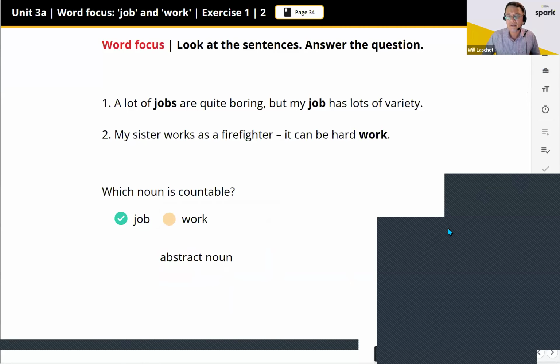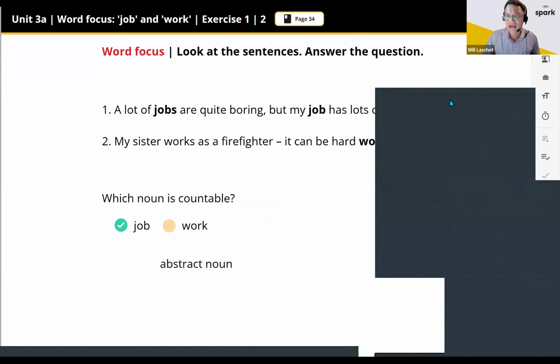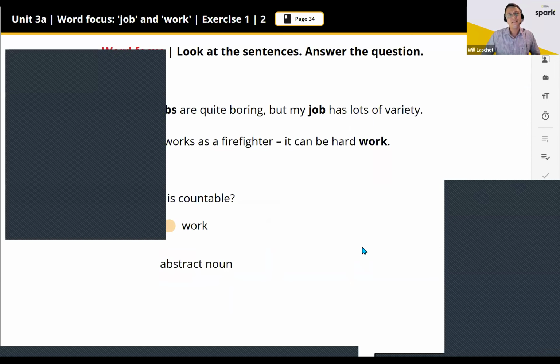Can anyone give me another example of an abstract noun? So another noun which is uncountable, which is describing a concept, yeah, dignity, perception, love. So all of these things, we understand them, but they're not something that we can see, not something that we can touch.